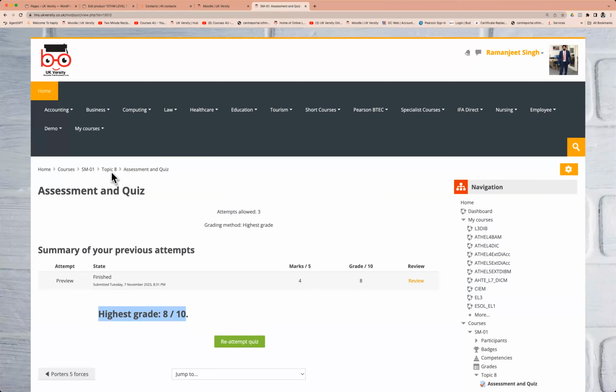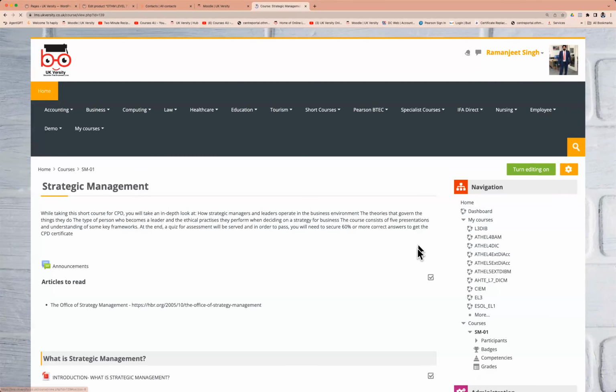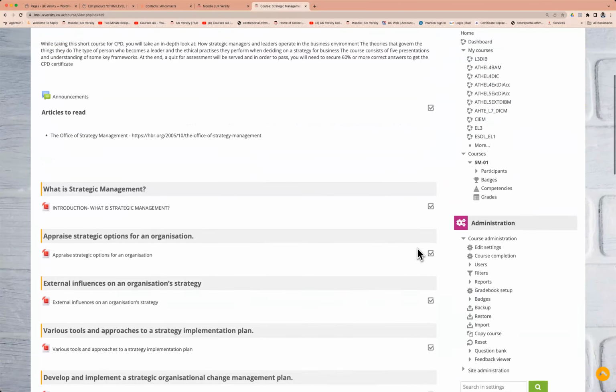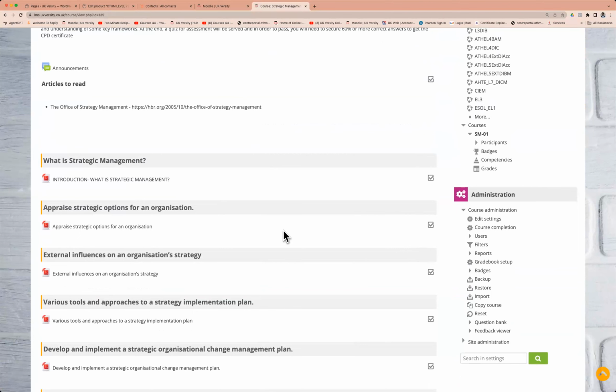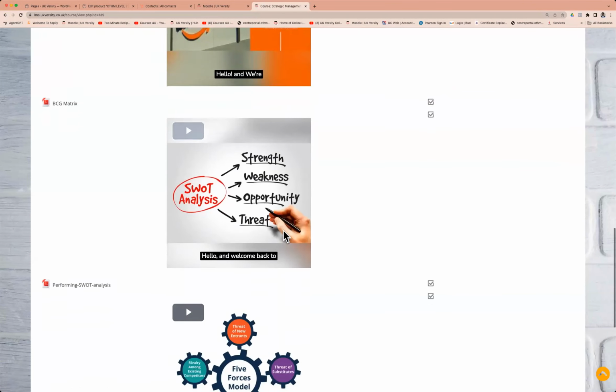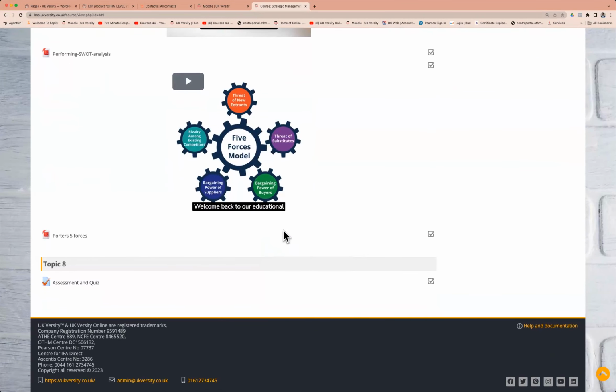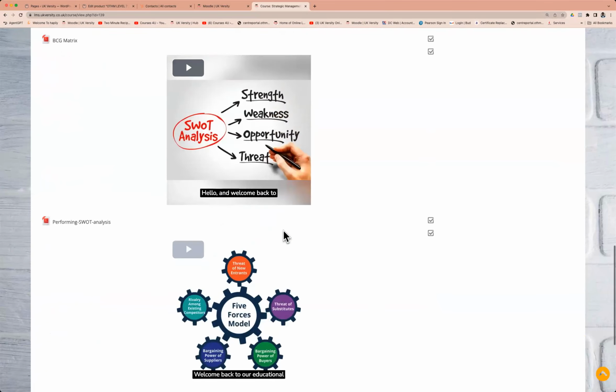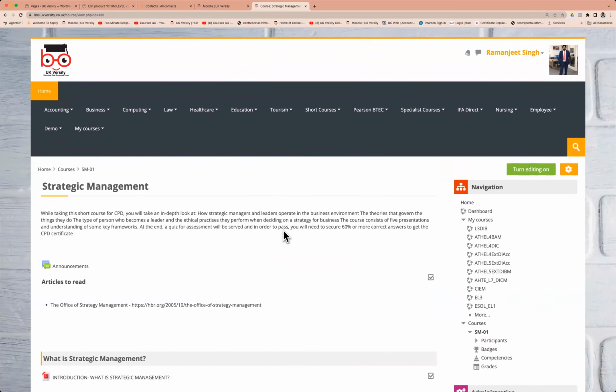A certification would be issued in 1 or 2 working days. This content section of Moodle gives you details about the course, the key sections which you have to study to gain knowledge and information about the strategic management module, and that will hopefully help you achieve this certification towards the end, by taking an assessment done through the quiz on strategic management.